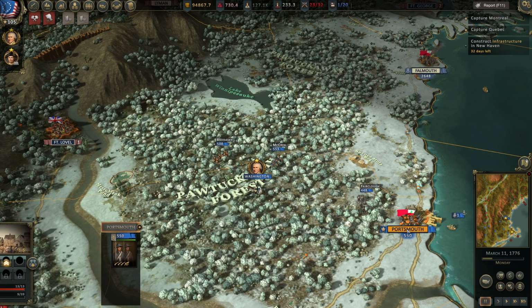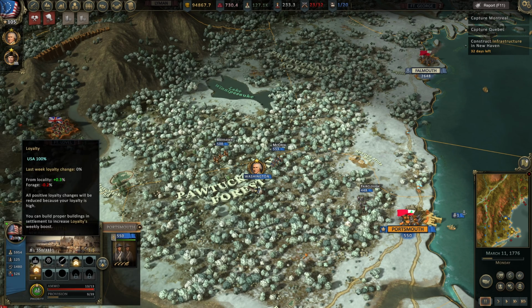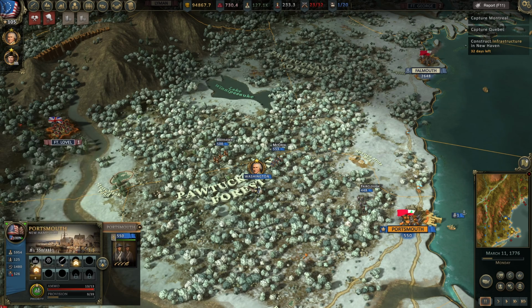So we are here, and let's go to Portsmouth. The effect is 0.2. The debuff is 0.2 for foraging. This is actually tiny, considering how many provisions we collected. Well, it's kind of a bug, and I'm going to showcase why.